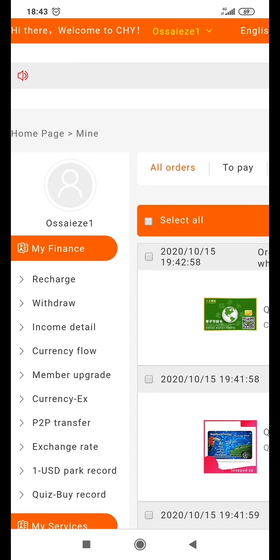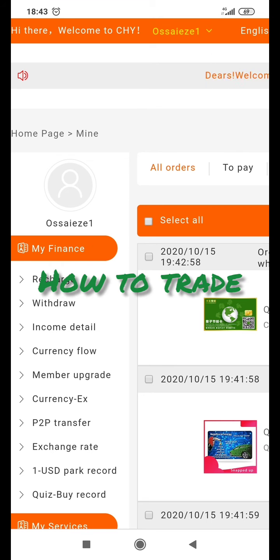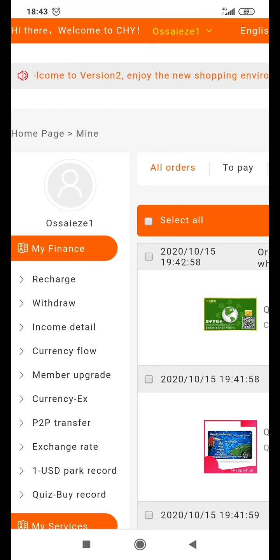First and foremost, you may need to know how to trade. But for the first trading, it's on auto trading. I hope your trading would be on auto trading, because that is what I recommend. As a beginner, I would not advise you to start trading on manual, because your upliner may not have the time to be trading for you manually. That's the truth, because your upliner may be managing so many accounts, so it may be confusing. So the best way is for you to place your trade on auto trading.